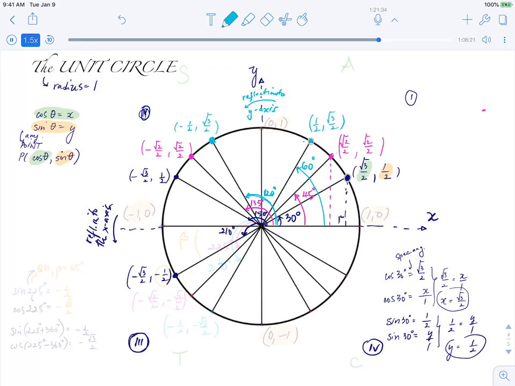And keep going. We have one more pink one. And this one goes to negative root 2 over 2. The x is the same. It's on the vertical line of the other pink point. And we have negative root 2 over 2. And the angle, a little messy, but doable. So 180 plus 45 gives me 225.